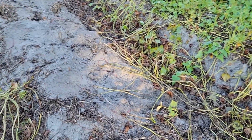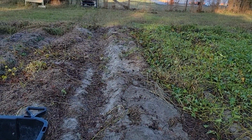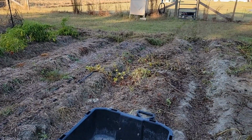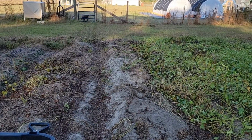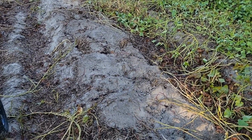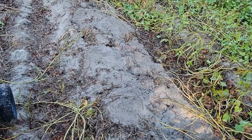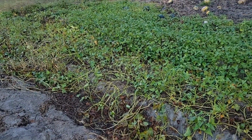So what we did was we put the sweet potato slips in our rows. And if you can see the rows over here, the rows are about 30 inches wide and we have about 2 feet in between them. And we have sandy soil here, which is good for root crops. And so we just put the slips in, we put them about 2 feet apart, and then they just had fun all summer long. And of course they went anywhere and everywhere.